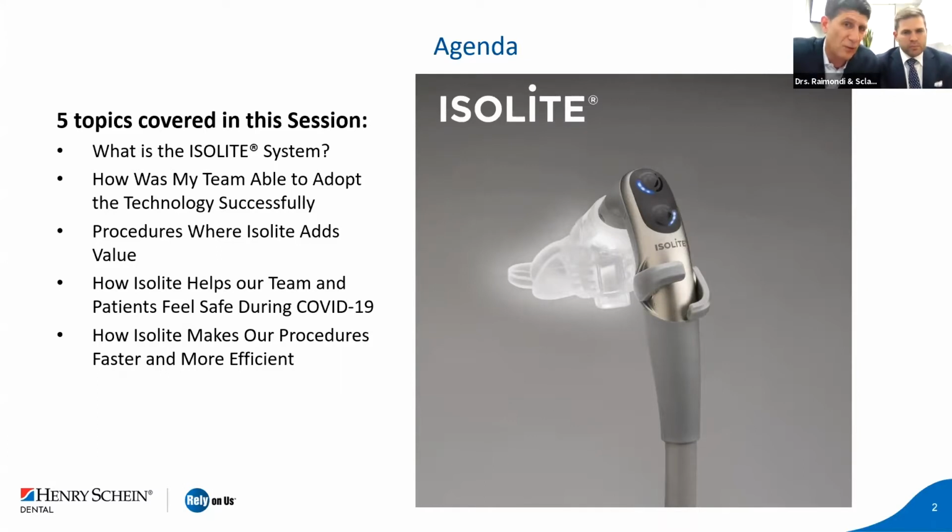It's illuminated, as you can see in this picture. There's a light on it. And we'll talk about later that the light has a mode that you can change when you're curing a composite, so the light won't affect the composite. So basically, it's almost like a vacation for our assistants. Well, it could be, right? Pretty much. And we'll go through these topics.